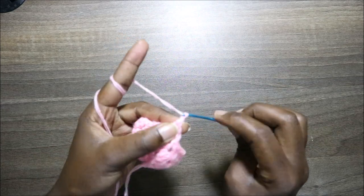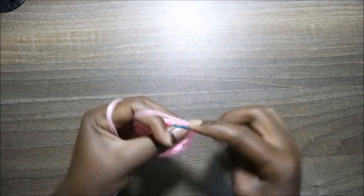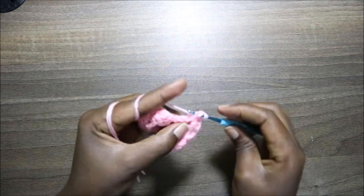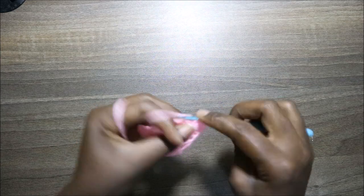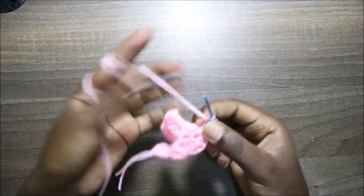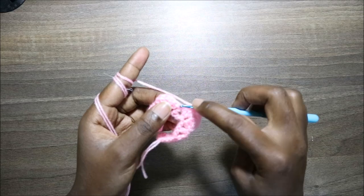So chain 1 and 2 and repeat again, three double crochet in the same stitch. 1, 2, and 3. Okay, so after that we are going to again skip three stitches. So 1, 2, 3, and in the fourth stitch we are going to do a double crochet.